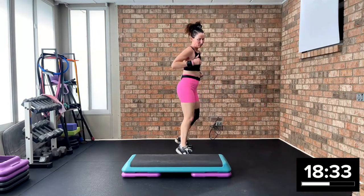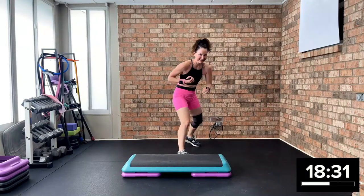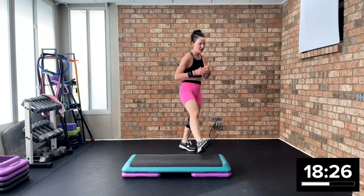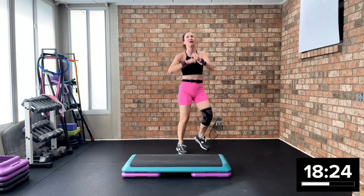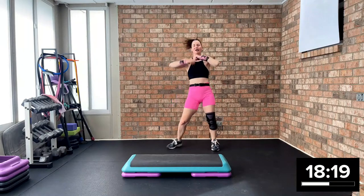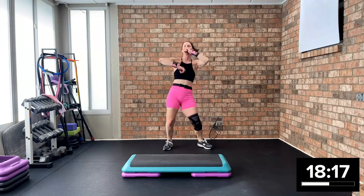Boxer shuffle. Again. One, two, three. I almost forgot what I was doing. Speed back center. Just speed back center. Left and right. Right here. Breathe it through.